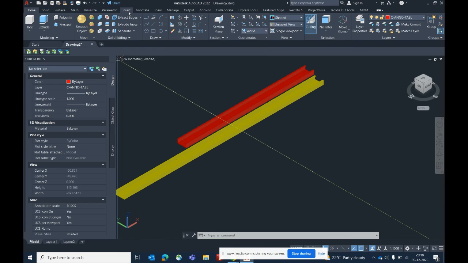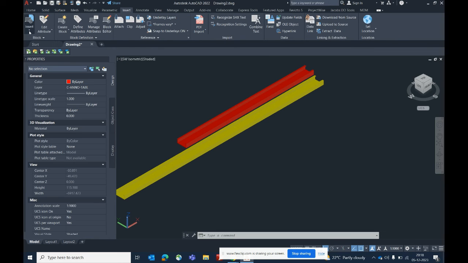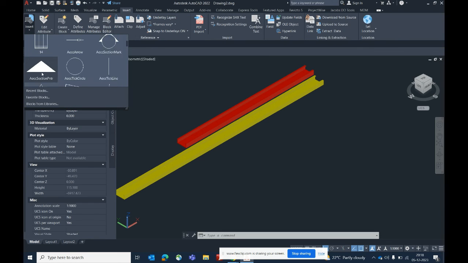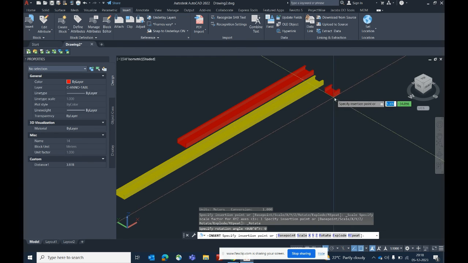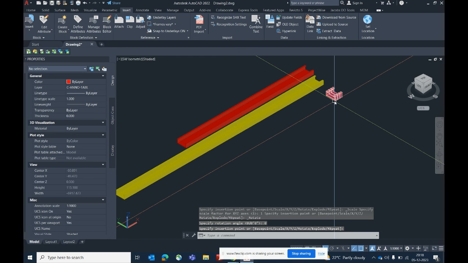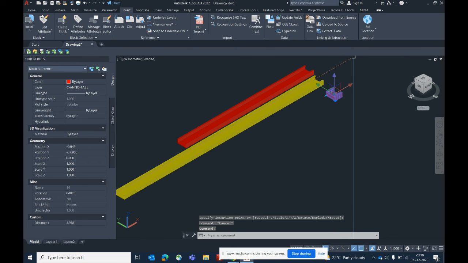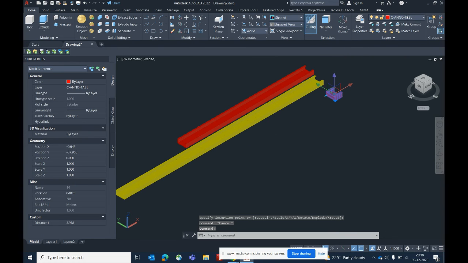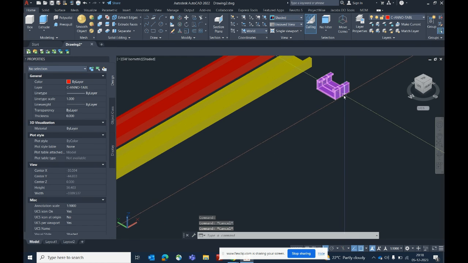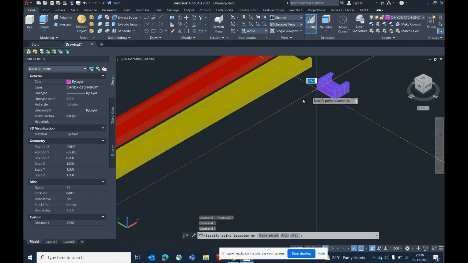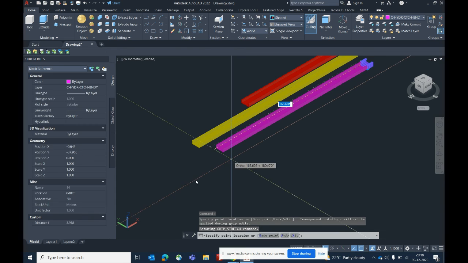So you go to the insert tab. I'm inserting this kind of block again. So for example, I place it over here, and I need to change this layer to some other layer, so it will reflect over here. If you are making it in the zero layer, then only the block will come like that.